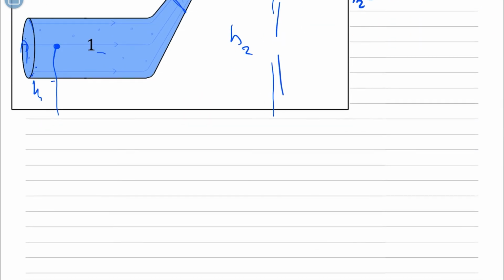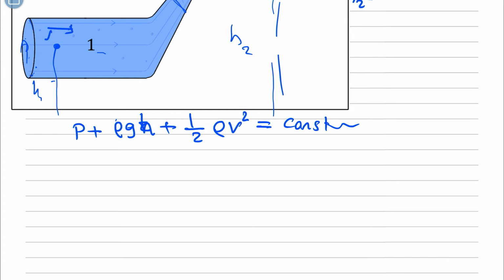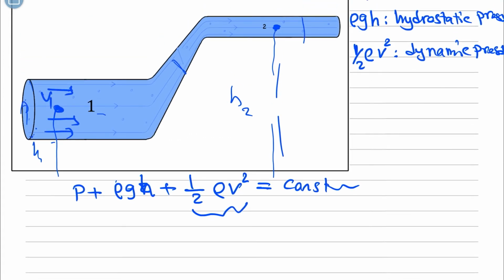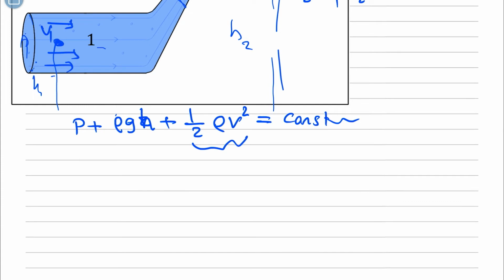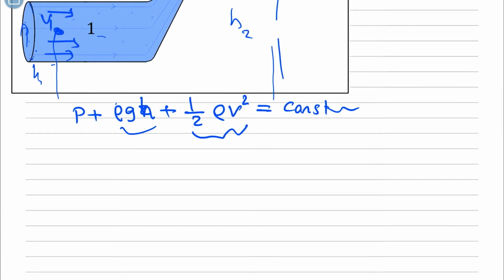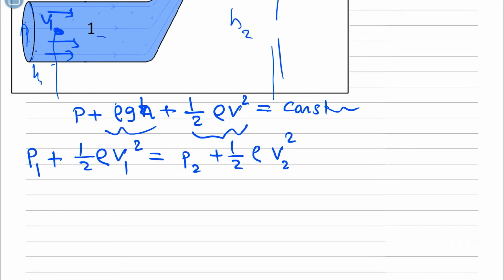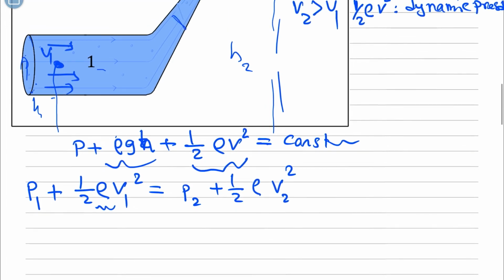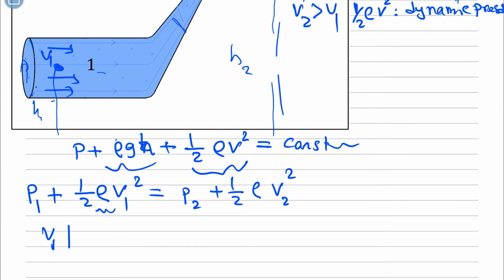According to the Bernoulli Principle, this sum remains constant. V is the velocity of flow. For example, here at point 1 we have V1, at point 2 we have V2. And we know that V2 is greater than V1. And if we apply this principle for points 1 and 2, in the absence of the hydrostatic pressure, for the sake of simplicity, it looks like this. Here we assume incompressible flow so that the density rho remains constant. And it says that if the velocity increases, then the pressure has to decrease.